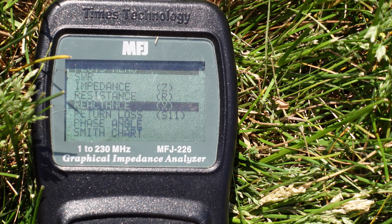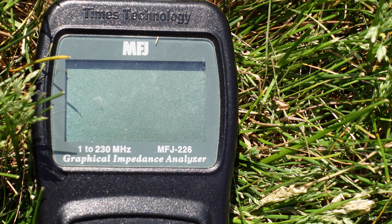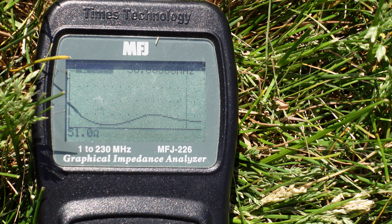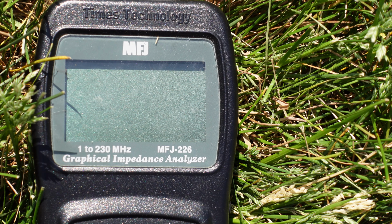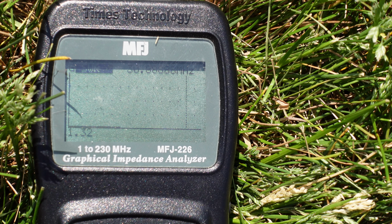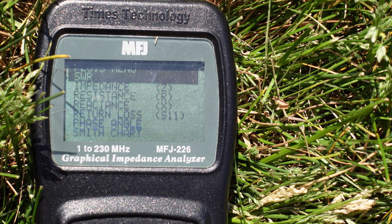So then, for the fun of it, if we go to impedance and we take this carbon fiber mast out and place it right next to the antenna, what do we see? We see our impedance values increasing to nearly 54 ohms at its closest. So we do have a couple of ohm difference: 50, 50.5, 51 ohms, and then 54 ohms roughly. A 3 ohm difference, which would actually make sense. Now what happens to our standing wave ratio when that occurs? We're at 1.31, and as we go closer, oh, we're at 1.32. There is some sort of interaction with the carbon fiber and the antenna.